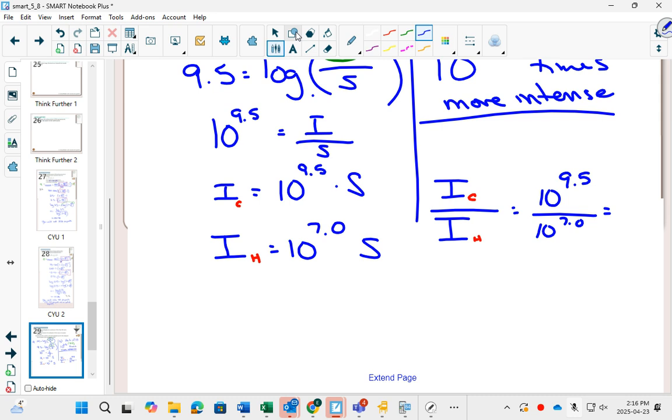What's your exponent law when dividing? Subtract. Do you see that you would get the 10 to the 2.5? Anyways, that would be how the formula would lead you through it. Although on the exam for earthquakes, they allow you to say, if you know that every one you go up by is 10 times more, we went up by 2.5, so it's going to be 10 to the 2.5 times more. They accept that. All right. Questions for practice on this one? 4, 5, 9, 10, 10 to 11.